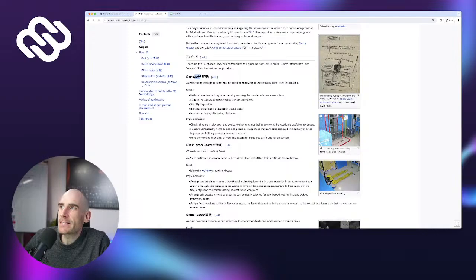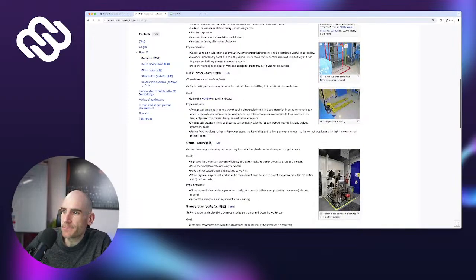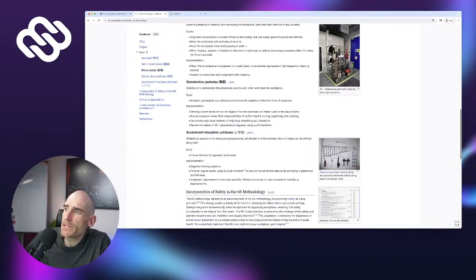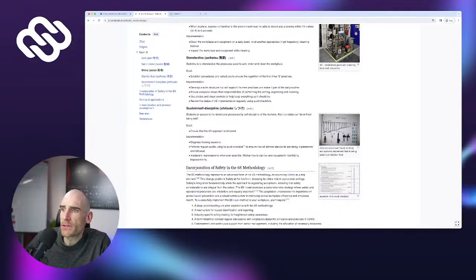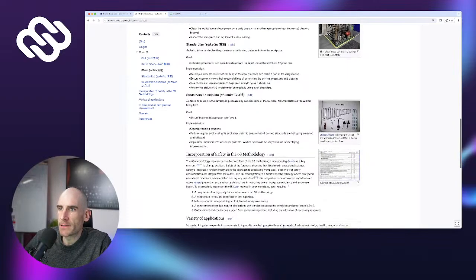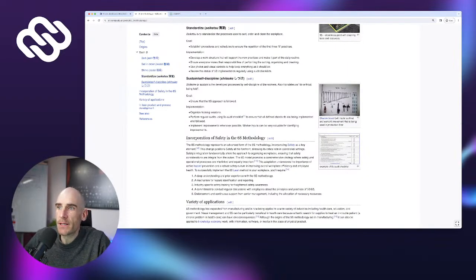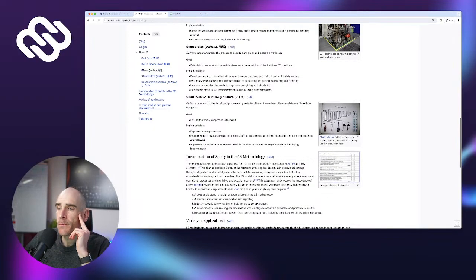But that's essentially it. And I know a lot of companies use the 5S methodology to monitor the quality and the standard of their workspaces, and typically they'd have a checklist, so a couple of questions in each of these S groups.